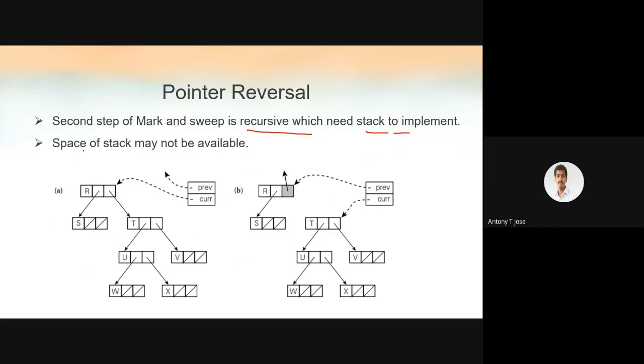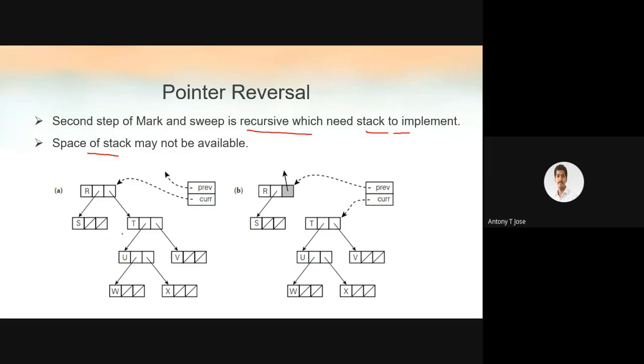And to do garbage collection, if you need to allocate some memory, that is not practical, right? You do garbage collection when you don't have memory, and if garbage collection needs more memory, that won't be practical. So that's a disadvantage of mark and sweep.